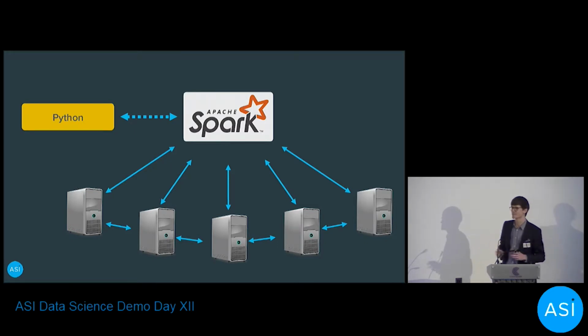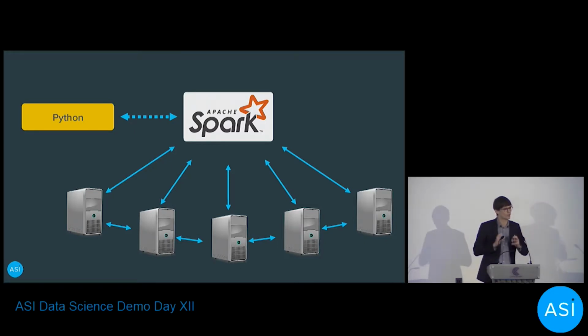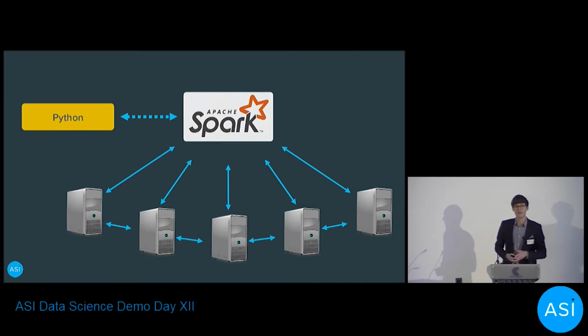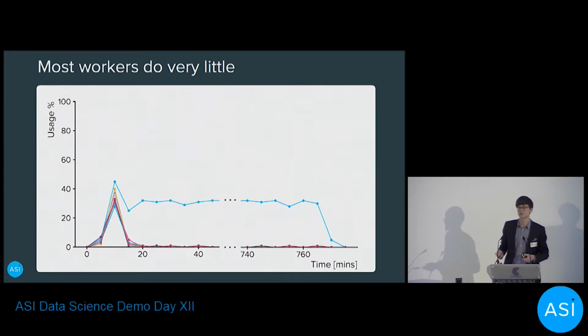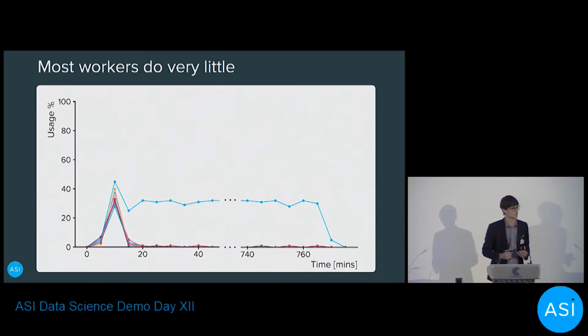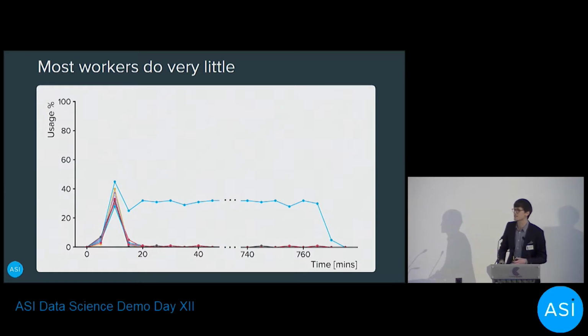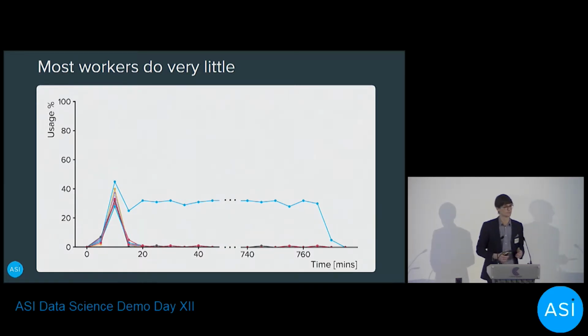However, you cannot expect Spark to magically give you perfect performance out of the box. Indeed, the first model we trained out of the box took 13 hours to train on the Amazon reviews for sentiment analysis. And the reason for this was that actually only one of these computers was working most of the time. So this is the worker utilization for an out-of-the-box model. As you can see, for most of the time, only one computer is doing stuff, and the others are completely idle. This is a monumental waste of resources, and it's the reason why training took 13 hours overall.